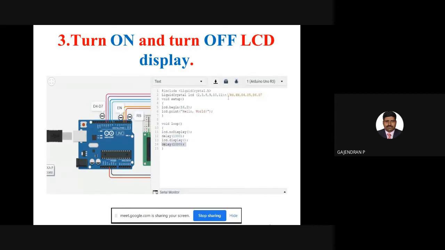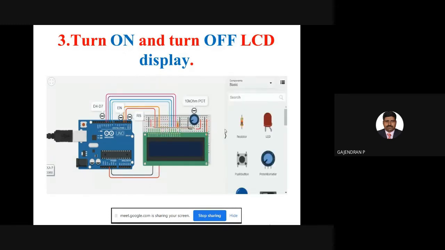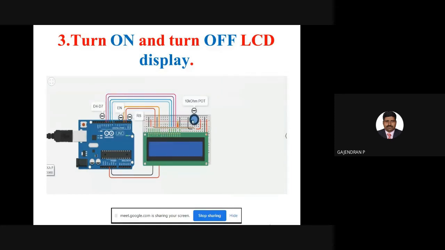Display means turn on the display. Now you see the output. The hello world is not going to appear continuously. Hello world is on for some time, off for some time. Thereby, you can make your power consumption low in your project. Whenever required only, the display will appear.